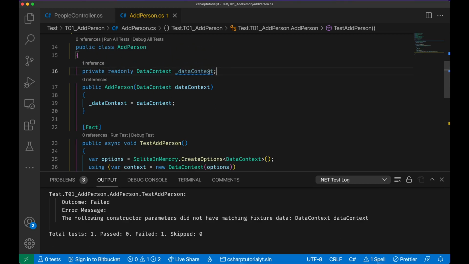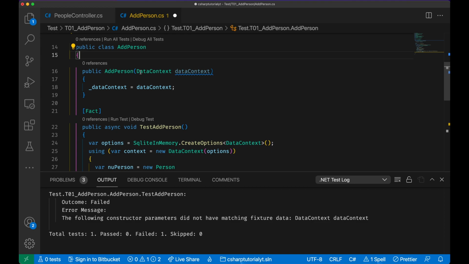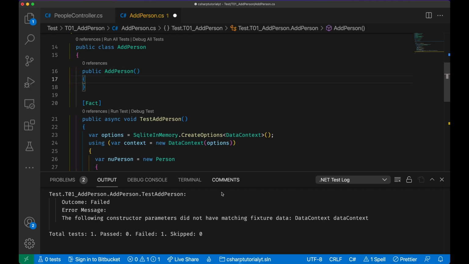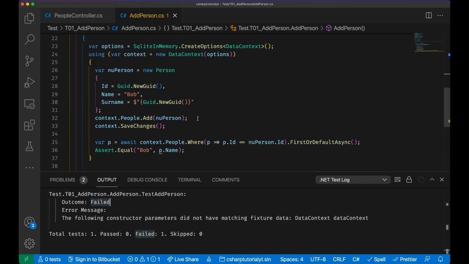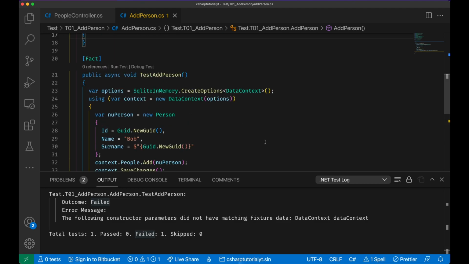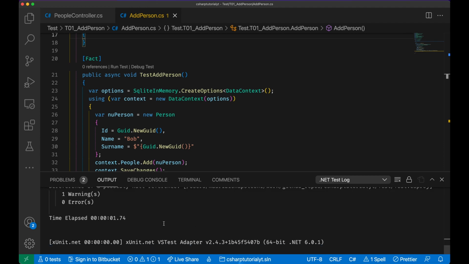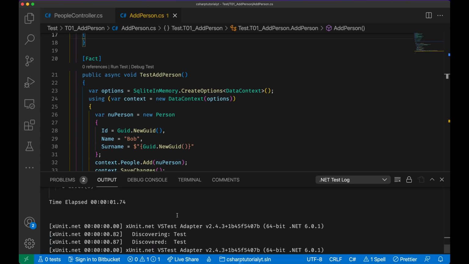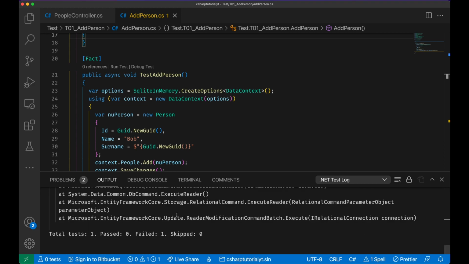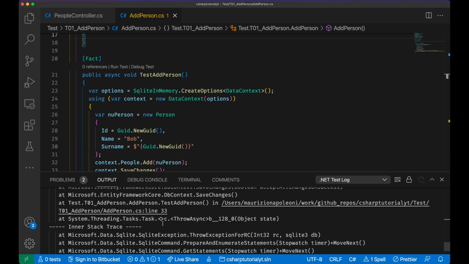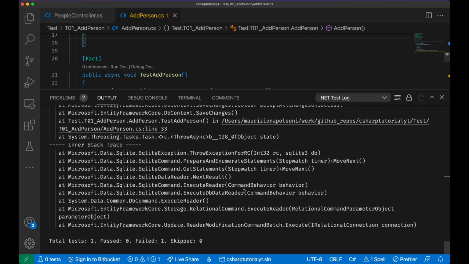Oh, of course, I didn't remove the original reference in here, so let's get rid of all of this. So let's have a look at what's the error.